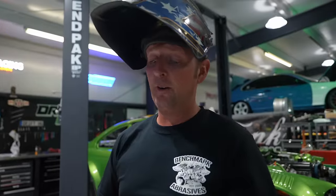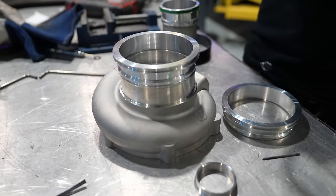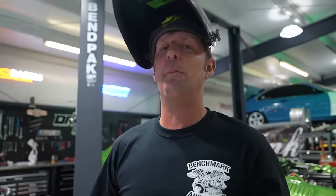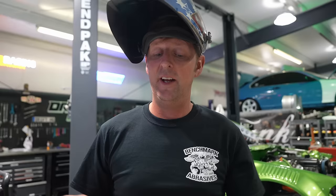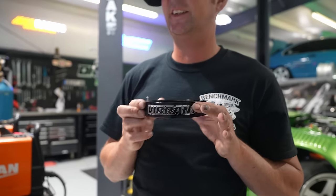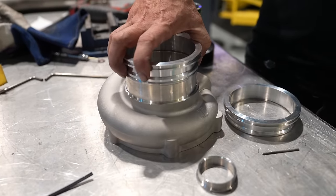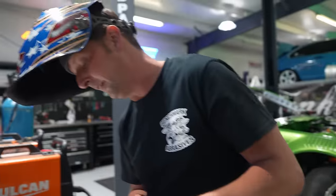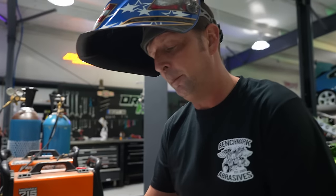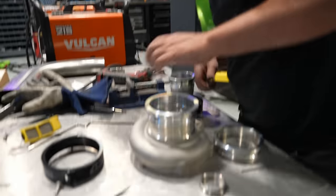So we got our 4-inch HD clamp from Vibrant, and do you need one of these? No, not really, but we don't run a blow-off valve, so you get compressor surge, and one of our other ones hit pop the coupler on it, and we don't like that. So Vibrant offers a 4-inch HD clamp that'll fit onto your Turbo Smart Turbo in the front, or Garrett or any of the other ones, but it's gonna look really sweet with this Turbo Smart Turbo. It's just big, bold, it's Vibrant.